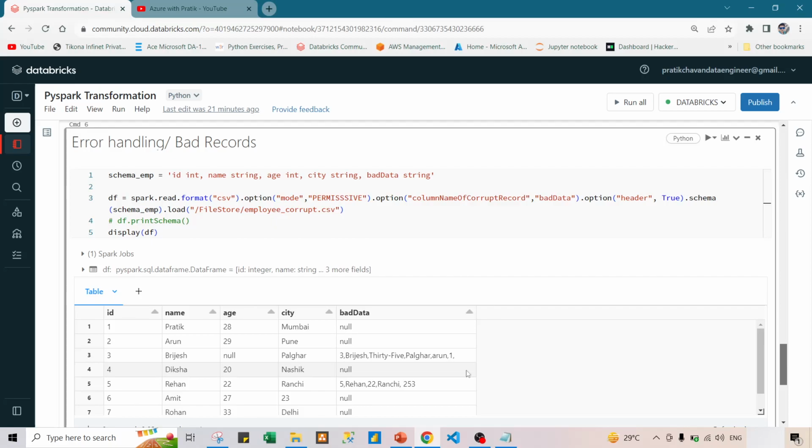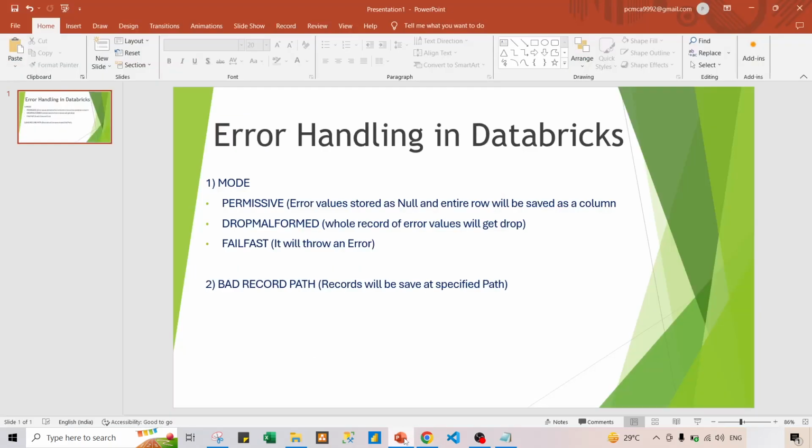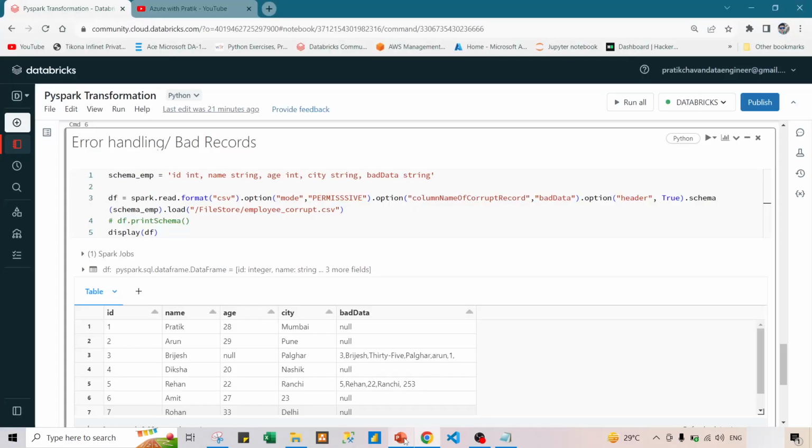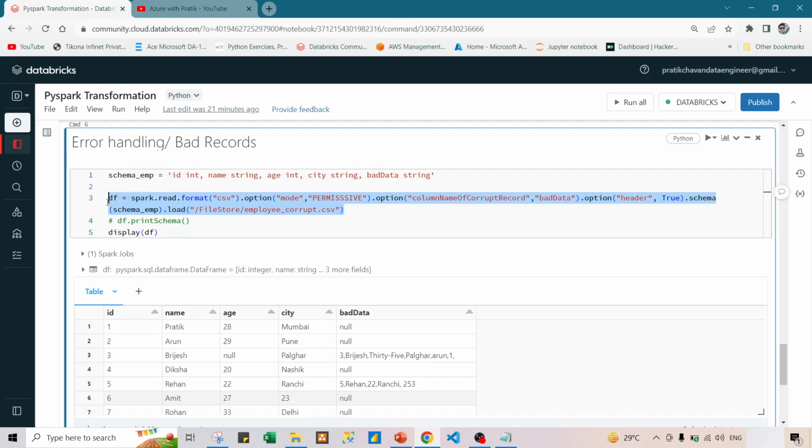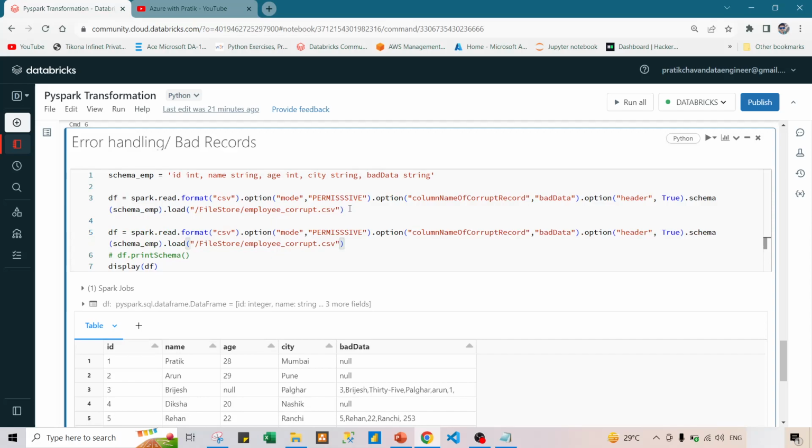Then we are going to check the second one, that is the drop malformed. Drop malformed is nothing but it will drop all the records, or you can say all the rows. So let me copy this data frame. I'm going to comment the above one. Here you can write drop malformed.